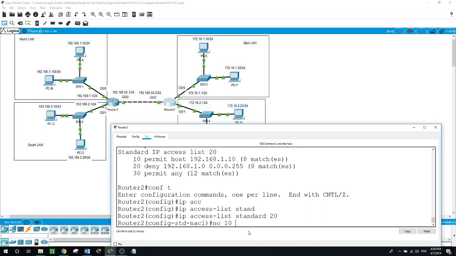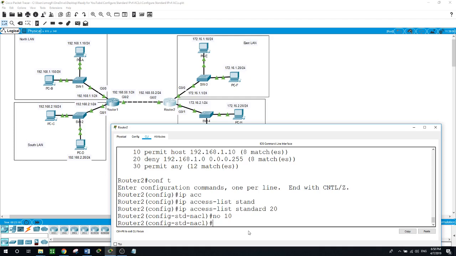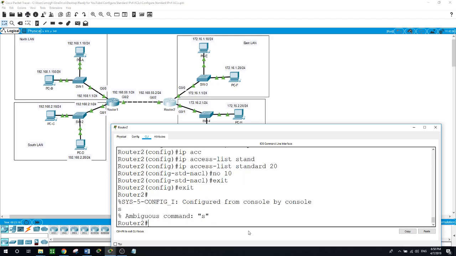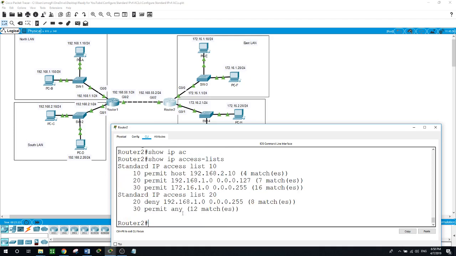So when we type no 10, enter. Now let's run this command, exit again, show IP access list. And as you can see, it removed line 10, and we have only 20 and 30.